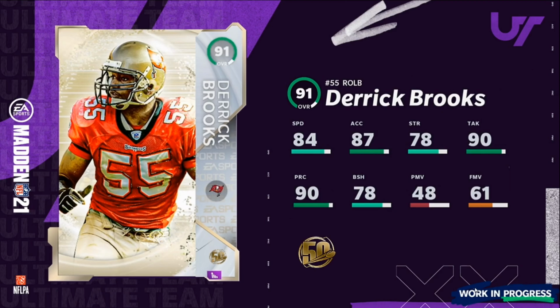But we got Derrick Brooks right here, 84 speed, 87 acceleration, 78 strength, 90 tackle, 90 play recognition, along with 78 block shed. Looks okay. He can come off the edge occasionally. He looks very athletic for a guy of his size at the linebacker position. Can be a good zone coverage linebacker. We'll have to see what his zone coverage is, but he's always got really high zone coverage, so he'll be a really nice CPU linebacker out there. A decent run stopper, not too bad of a card right there, but definitely not the best.